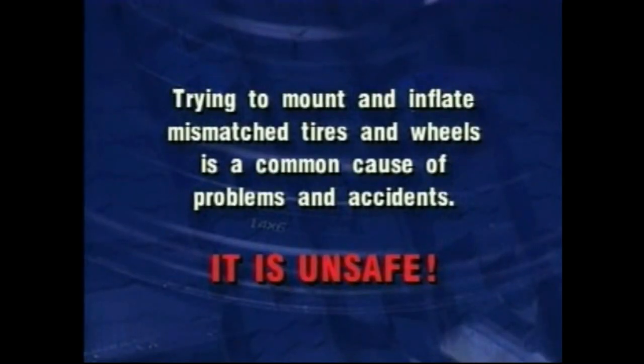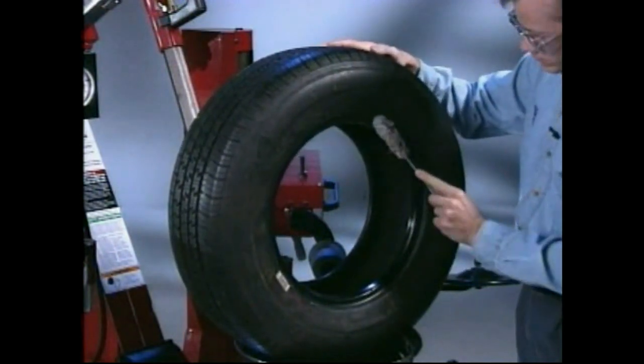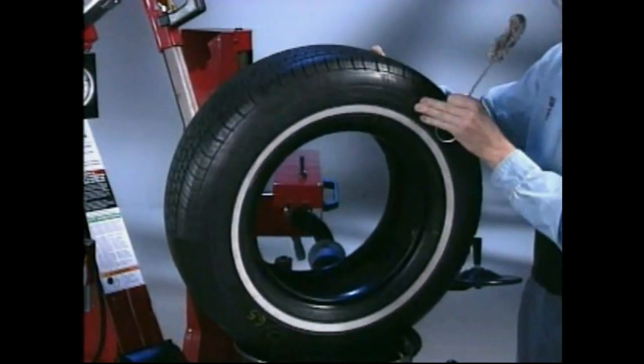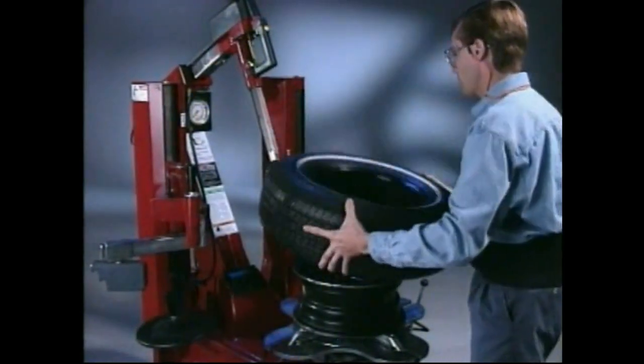It is unsafe. Lubricate tire beads liberally with tire manufacturer-approved lubricant. Lubricated beads require much less force to mount and thereby are less likely to be damaged during the mounting operation. Place tire over wheel and move tower into position.